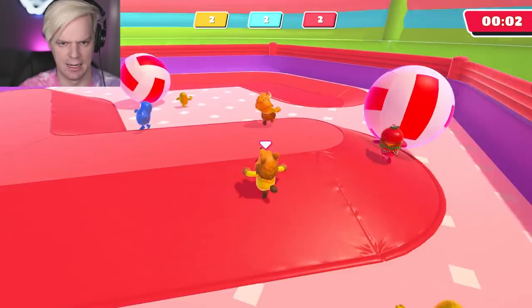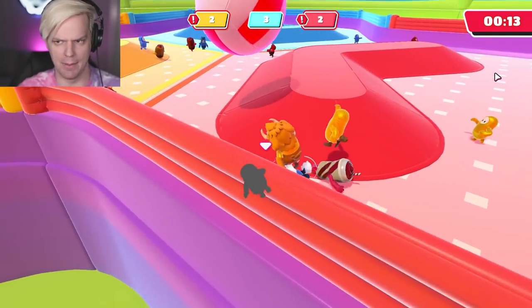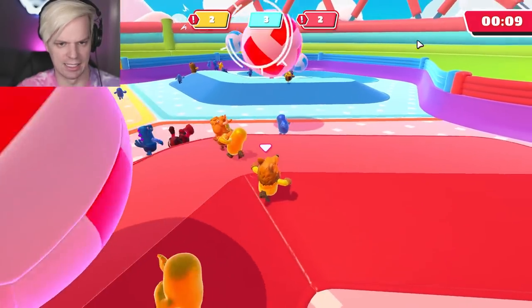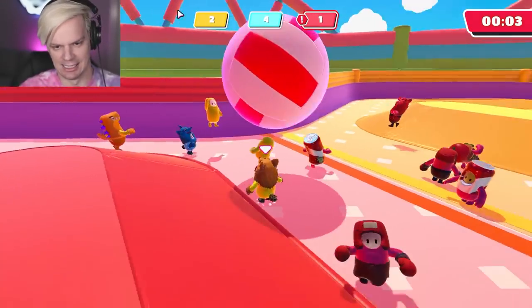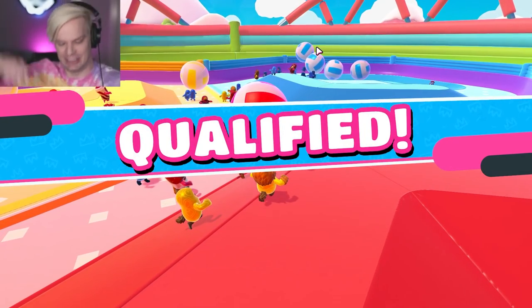We're still tied. Still tied once again. Is it gonna be overtime? It is overtime number two. This is going into double overtime. And there's really no one contesting. No, they hit those over there. Come on, come on. Oh no, it went over me. It's gonna be overtime. No, yes.